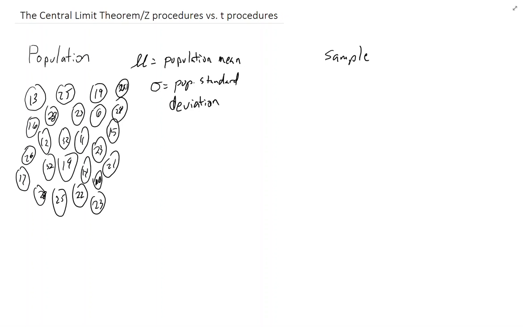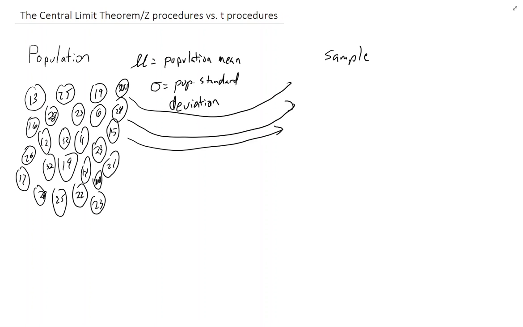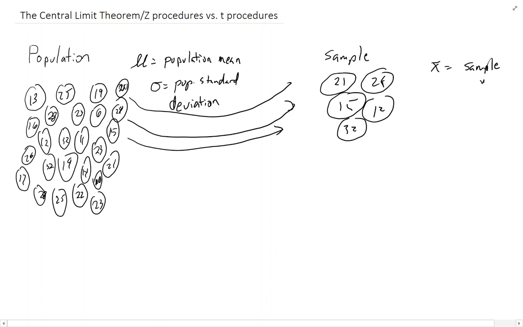So what we're going to do instead is take a sample of these. We'll select some of these to be over here in a sample, some sort of random set of those. So you might have like 21, 28, 15, 12, 32, different values that you're going to choose at random out of your population to become a sample. And then out of that sample, we'll compute a sample mean, x bar, and s, which is the sample standard deviation.